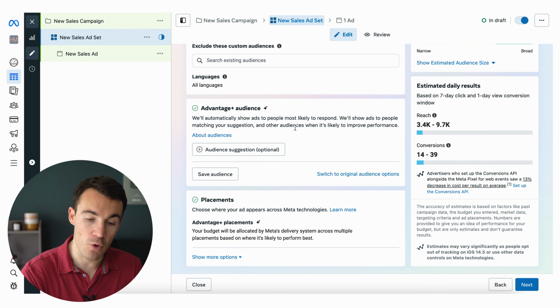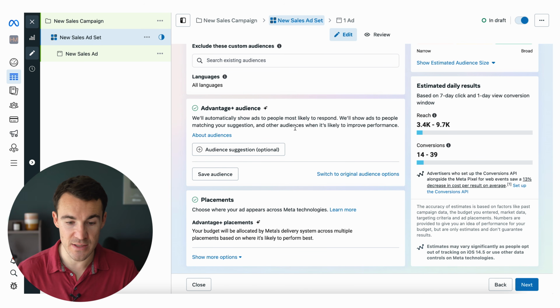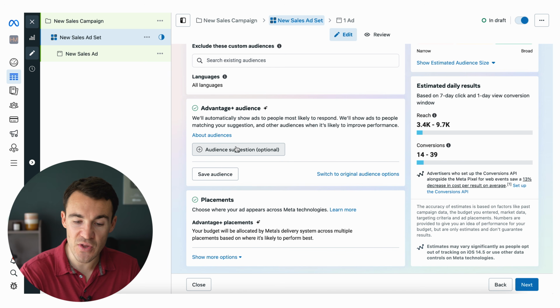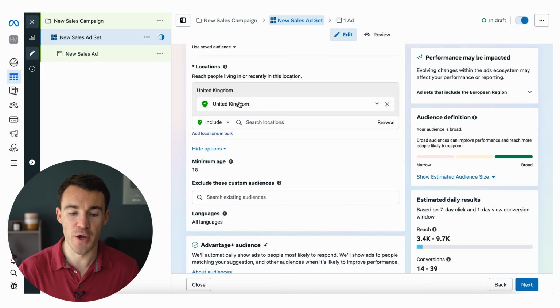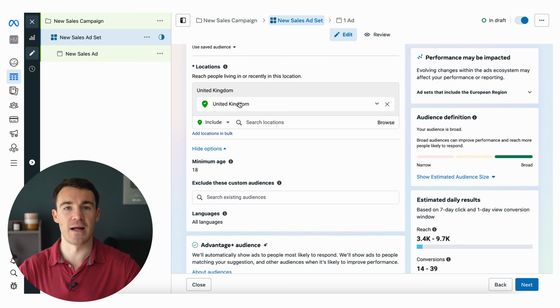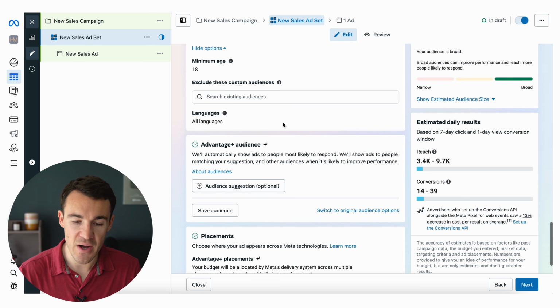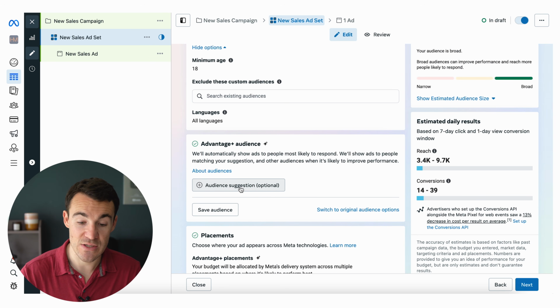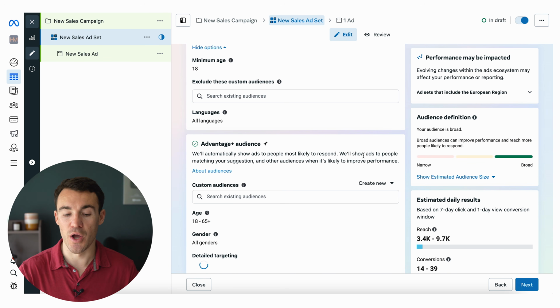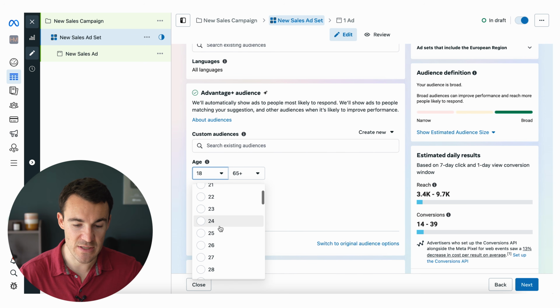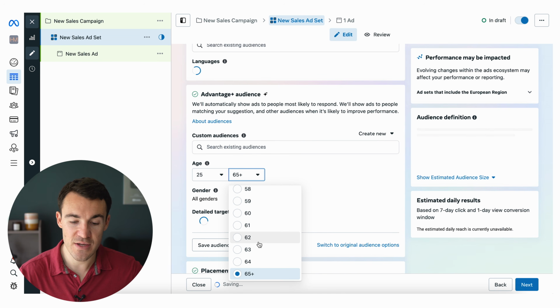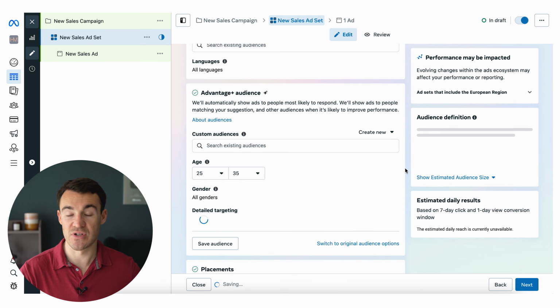What you do have in terms of more options is this Advantage Plus audience section here, but the targeting inputs that you put into this section are suggestions. They're not hard constraints. So if you say to Meta, look, I only want to advertise in the UK, they're not going to start putting ads in lots of different countries. But if you add things down here as audience suggestions, so let's say, I only want to advertise to people aged 25 to 35, Meta's going to use that information to direct their advertising initially.